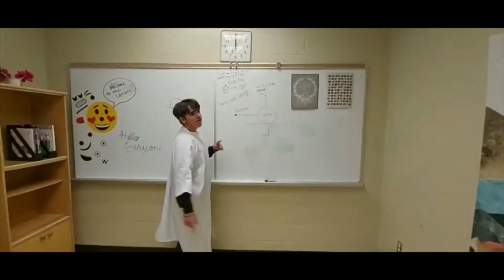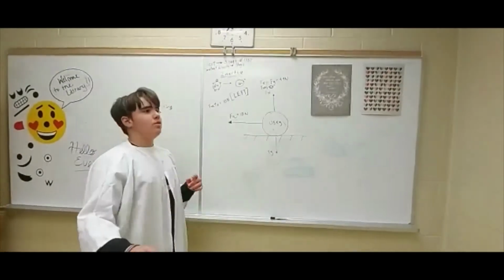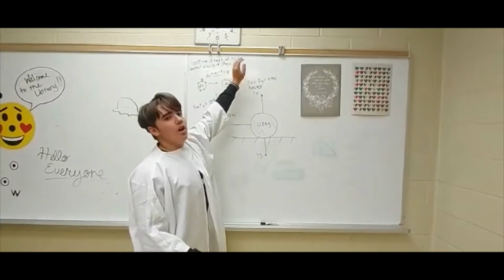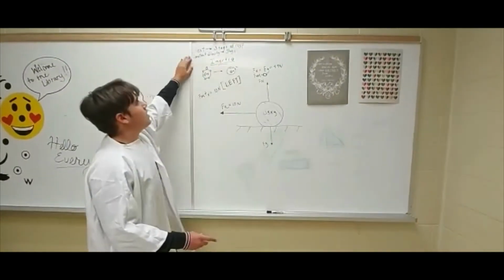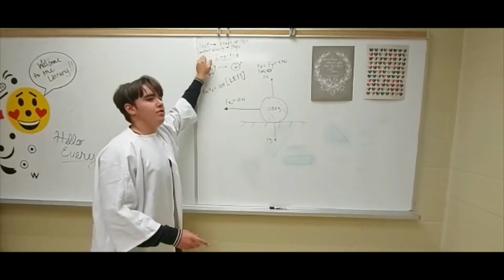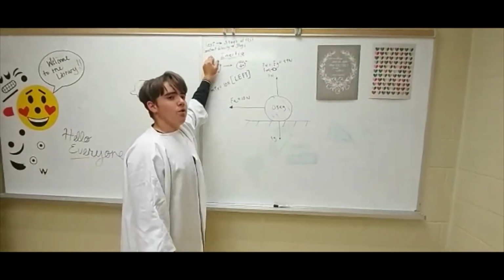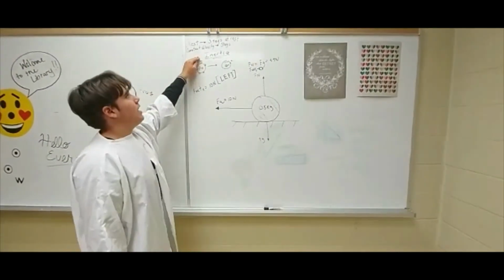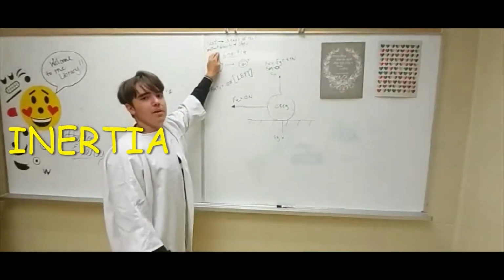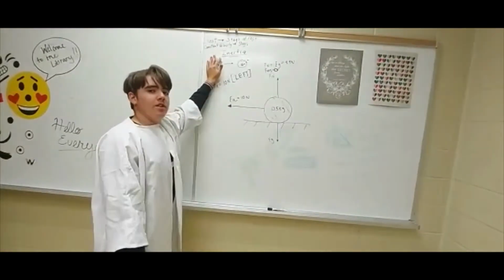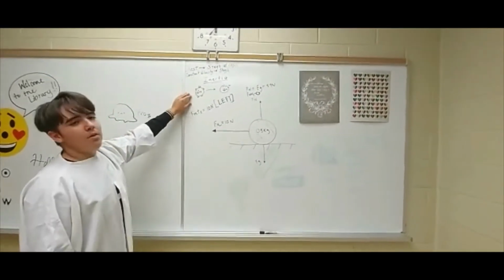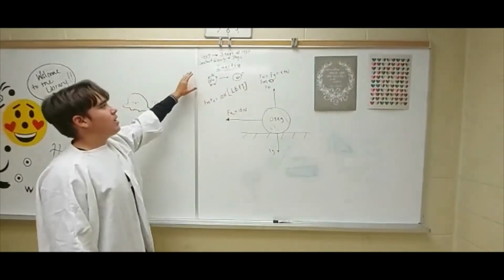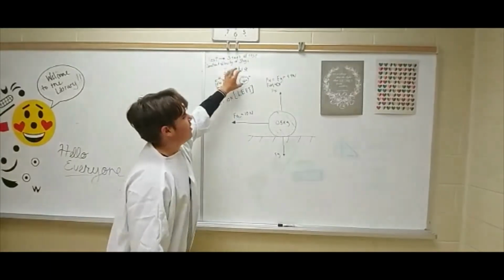Now, as I previously mentioned, the first law of motion of Newton states that objects that are at rest will continually stay at rest unless a force is acted upon them. And the same thing happens with objects that have a constant velocity. If there is no unbalanced force acting on the object, then it will stay in its current state of motion. This is a property called inertia, which is basically how stubborn an object is. And the more mass an object has, the more inertia or resistance to change it has. Basically, like I like to call it, the fatter, the lazier.